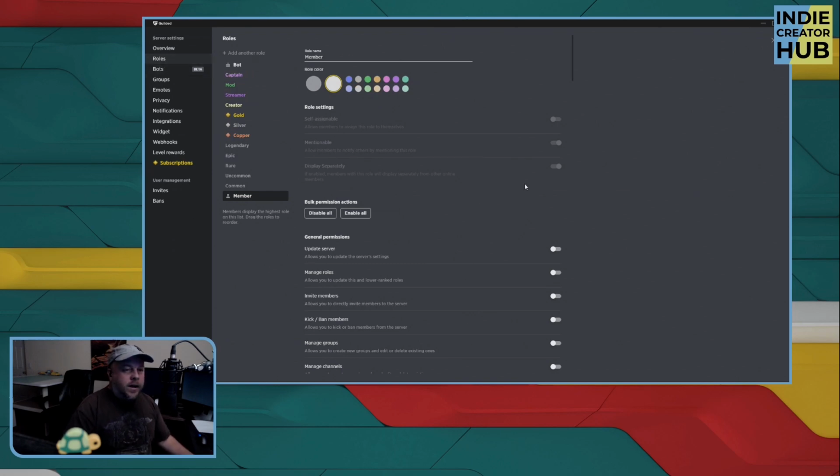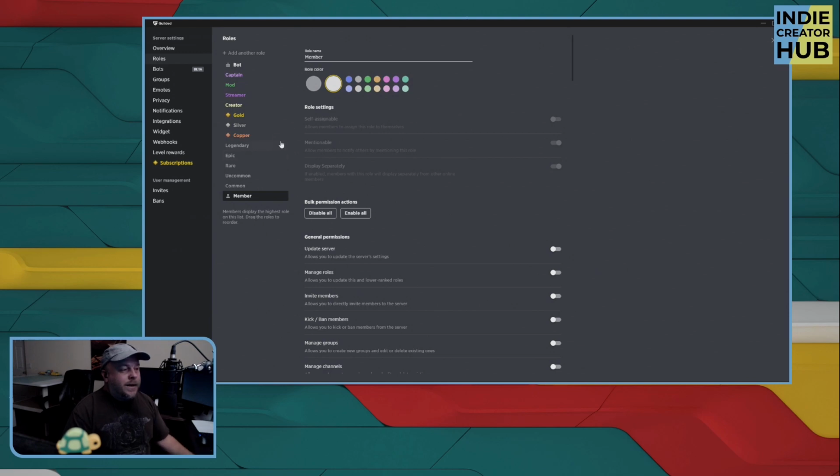Now, I'm just going to go through these as quickly as possible because I know you're busy. You're set up with a member role automatically. This is something that everyone within your server, including yourself, has. This is the basic role that everyone will have. Now you can add different roles depending on how customizable you want your particular server to be.